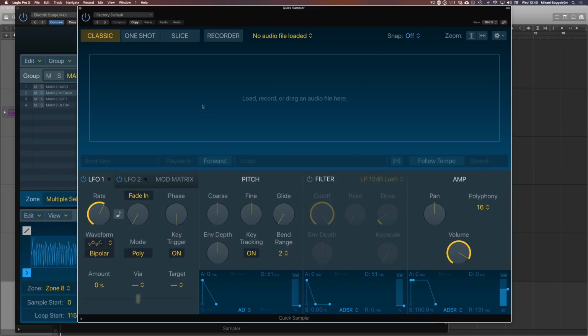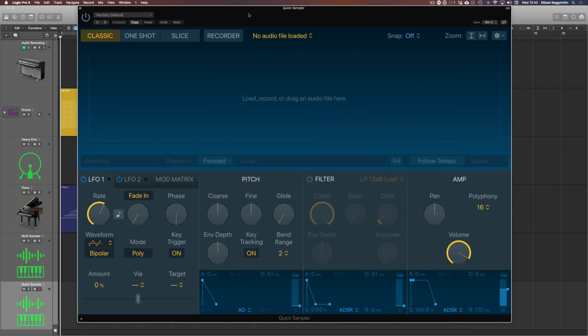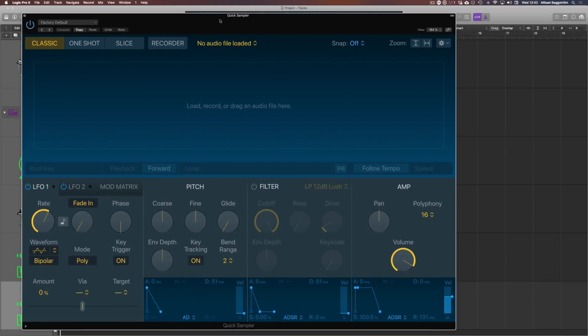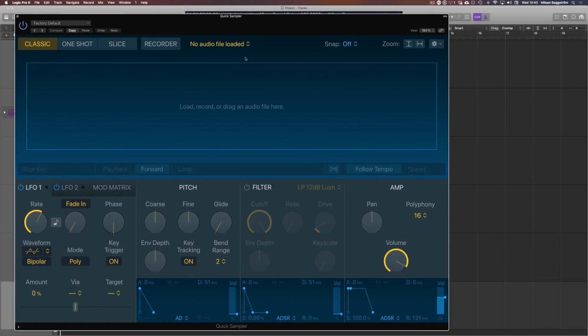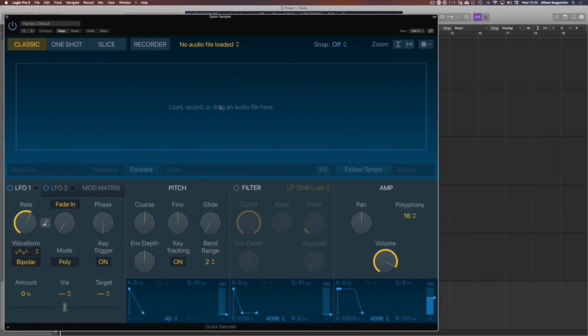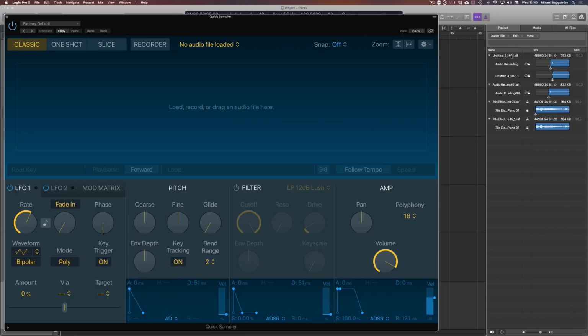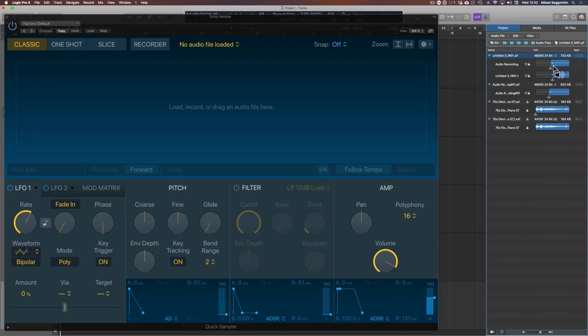So if you open up that, the difference is that this is only one sound that you trigger, like a drum sample or something. And the really cool thing, the thing I love the most, is that you can simply record here, load, record, or drag an audio. So you can drag an audio file like this little file here I recorded.